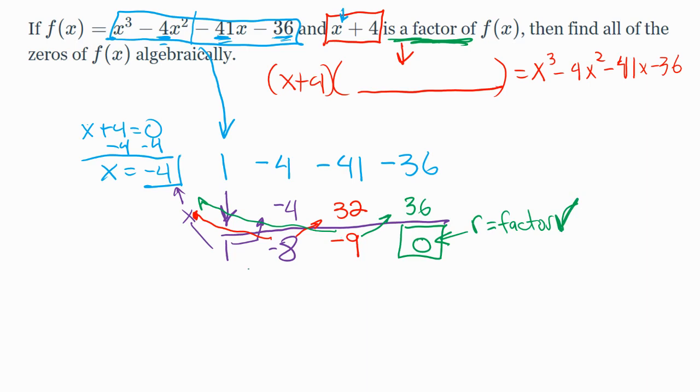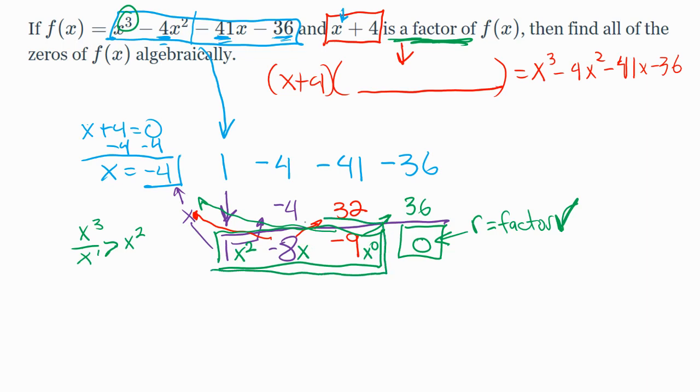Anyway, these 3 terms are supposed to go 1 degree less than what we started. We had a cubic, and we divided a cubic by a linear, which means that we should have a quadratic result. So that means these terms should get an x to the second as the highest degree. Next one down would be x to the 1, and then x to the none, because we go in descending order down to 0. So all of that goes up in my box up here to be the factored form, x squared minus 8x minus 9. So this original cubic 4-term polynomial can be factored as a product of a 2 by 3.